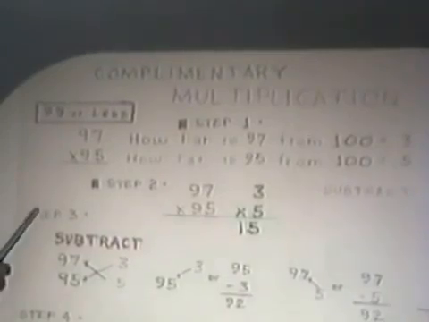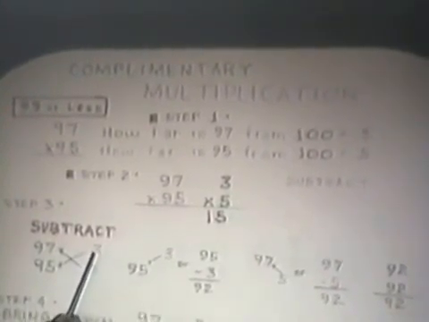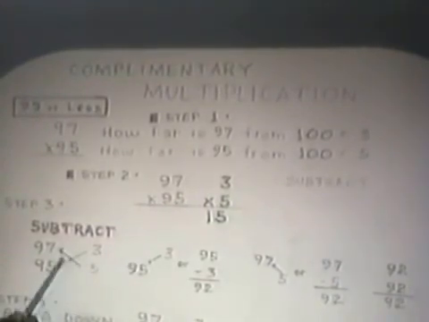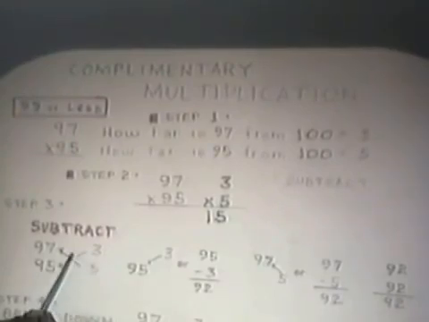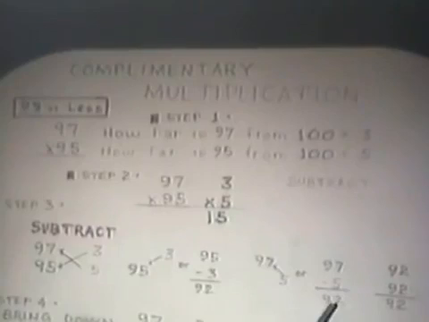Now we're going to the third step, in which case you subtract. And look at the way these arrows are going. This arrow is going to the 5. This arrow is going to the 7. So we cross subtract: 3 from 95, 5 from 97. That's cross subtracting. 3 from 95 is 92. Now we're doing 5 from 97. 5 from 97 gives you 92.